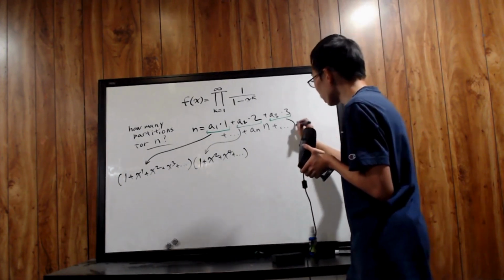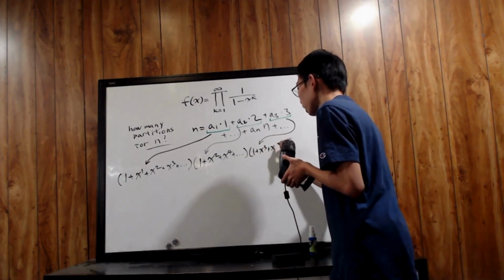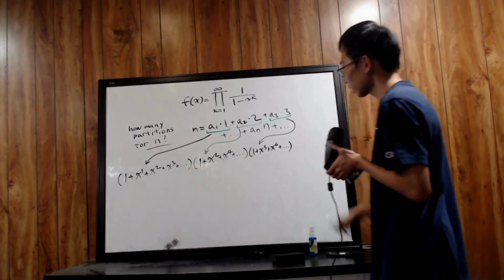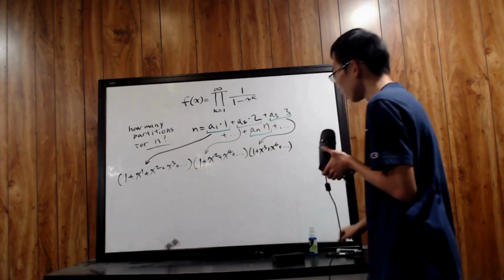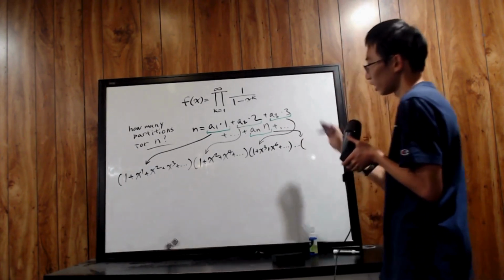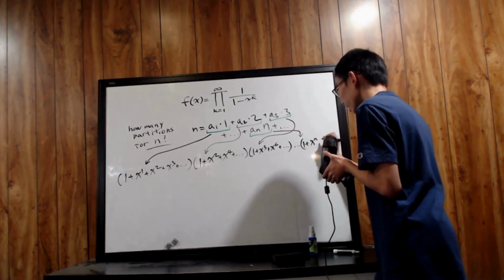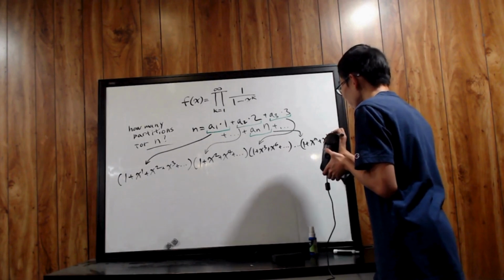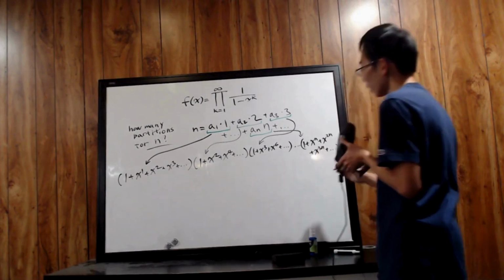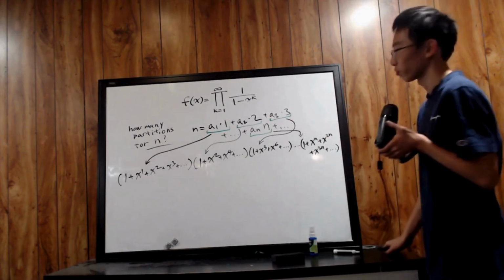So we can model this with the polynomial 1 plus x cubed plus x to the 6, basically any multiple of 3. And for n, its possible values are 0, so 1, or x to the n, or x to the 2n, plus x to the 3n, plus so on and so forth. It must be multiples of n, right? Because there's literally a times n to this thing.